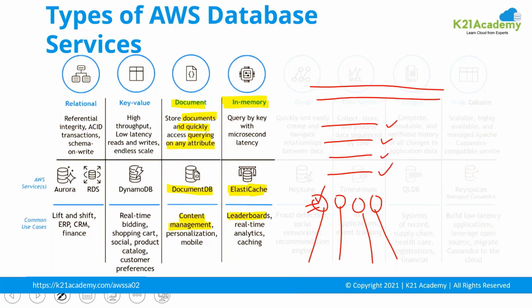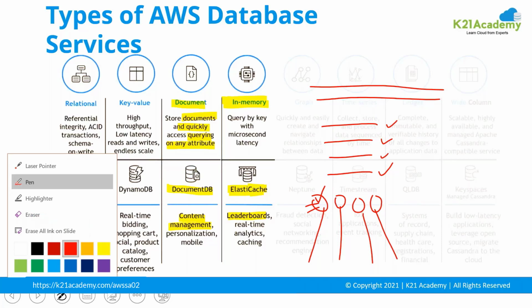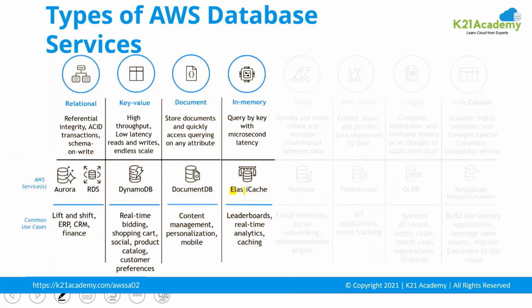And accordingly the candidate gets the markings. Just like in India, we have a TV show called Kaun Banega Karodpati. So we have a fastest finger first over there. So there comes a question, people participate in it. Whosoever is the fastest one to answer the question will get to interact with the Amitabh Bachchan of India. Okay, and he is allowed to play a game with him so that he can earn 2 crores out of that game. So such kind of leaderboards, if you want to create real time analytics, or if you want to do some kind of caching on the databases, then this is the service that you will be using by Amazon, that is Elastic Cache.